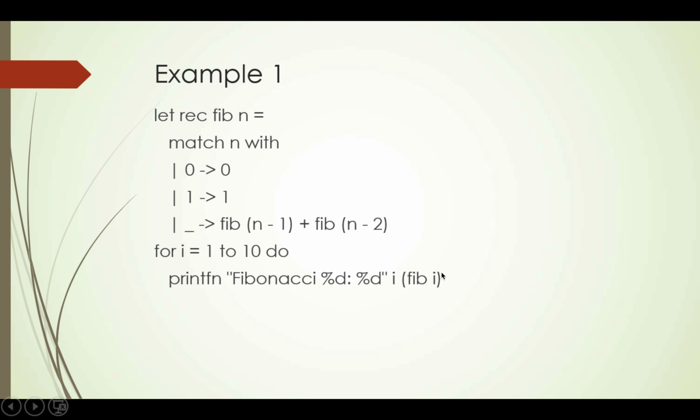And then when it's 2, it's going to come up here. It's not 0, it's not 1, so it's going to be otherwise here. This is our wildcard. It's going to do this. It's going to call Fibonacci n-1 plus Fibonacci n-2. I want you to go ahead and compute all the values. Pause the video, and we're going to go over the answers next.